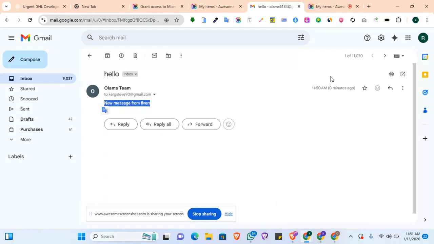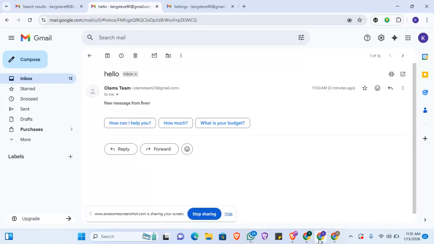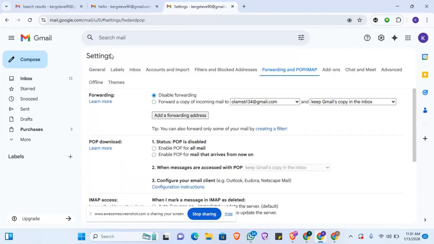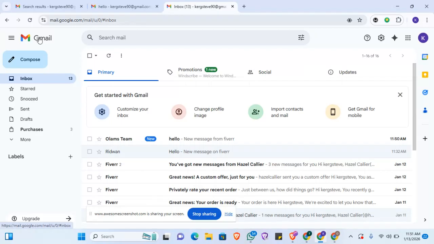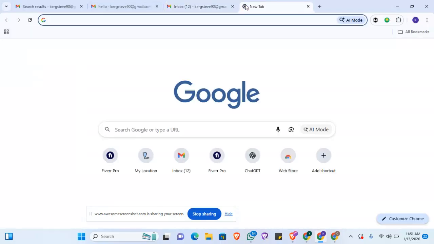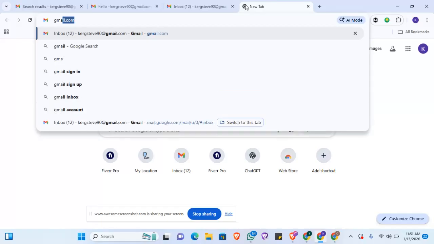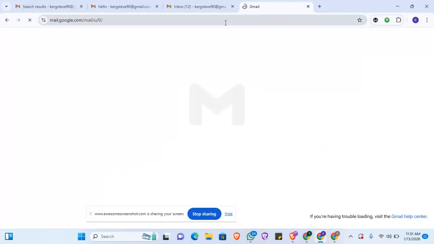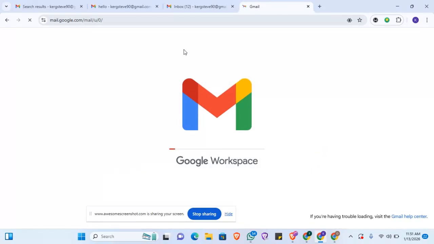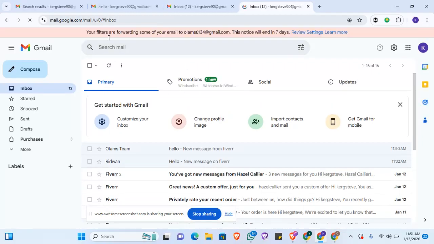Before I leave, let me show you something. Gmail wants to make sure you are safe. After you have successfully done the email forwarding, they will show a warning. Can you see?